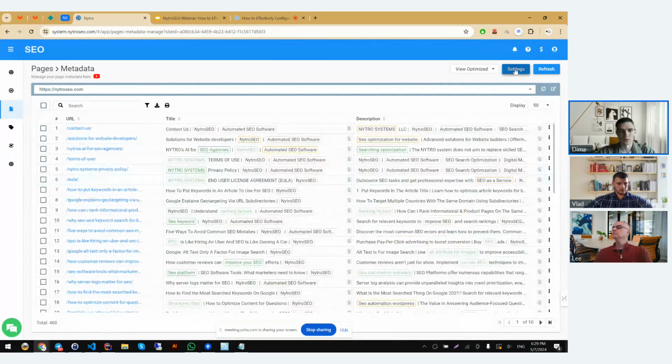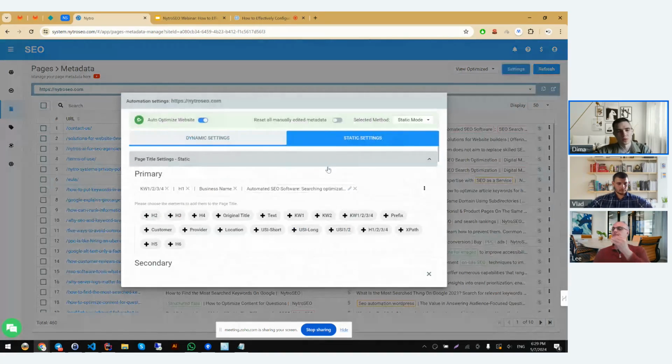And we usually use the static mode, and here is a template by which meta tags are constructed. Under the hood, there is a lot of computation, especially on distributing these keywords and selecting which elements to use and which not to use based on repetition and length best practices from Google.